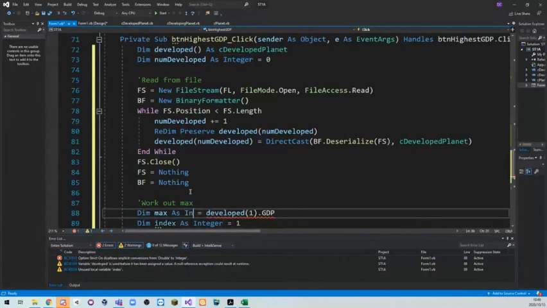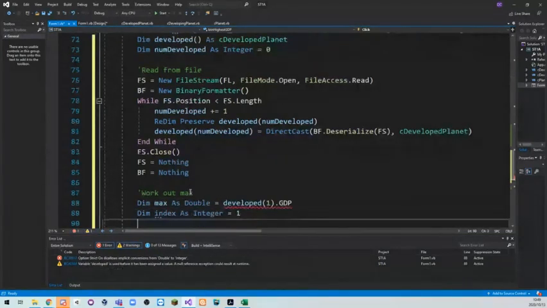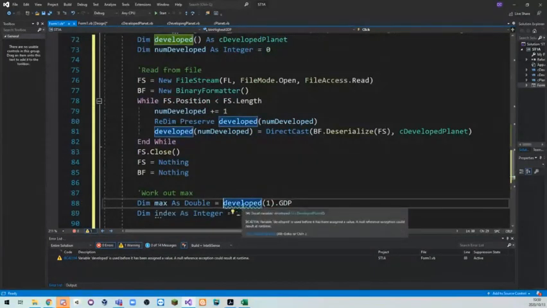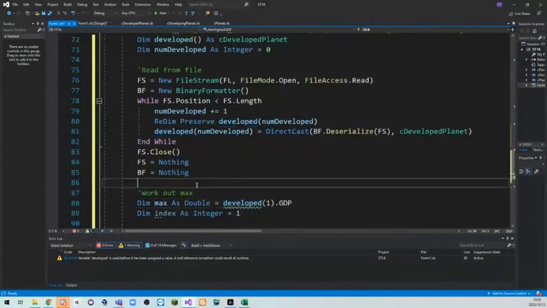This is a double by the looks of it. Yeah. It's complaining it might not equal something, that's fine.